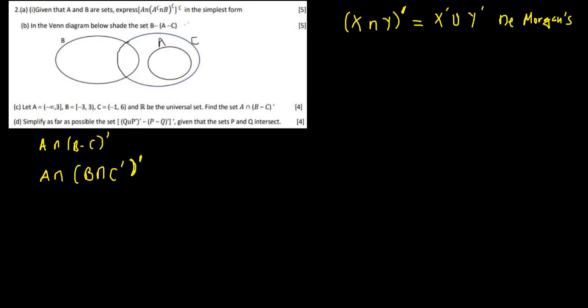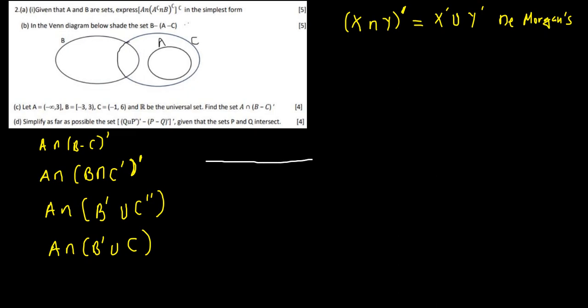So this is what we are going to do. We are going to come here, so this will be A intersection. I'll get this complement and distribute to the inside. So I'm going to have B with a complement, and then we are going to have C. It has already a complement, but it is going to now have another complement. This was intersection, it will become union. Remember what we said earlier: when you have got two complements, they cancel, so we just have C. Is there anyone that is behind here? We are good, right? And then we can now come on our number line.